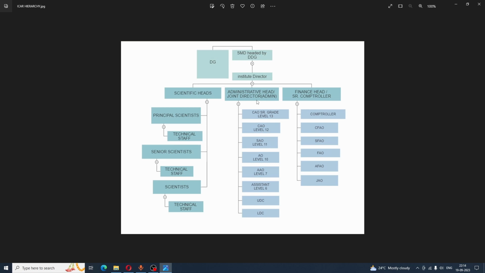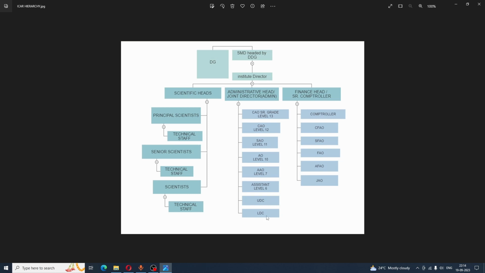For smaller institutes, there can be heads of office who are just administrative officers. Same goes for finance. There could be heads of finance in small institutes who are just FAOs. And as the size increases, there are some institutes at this level. Some institutes have CEO as the head of office, and some have CEO senior grade as head of office, and there are some which have joint director as head of office. Very few of them are of such categories.